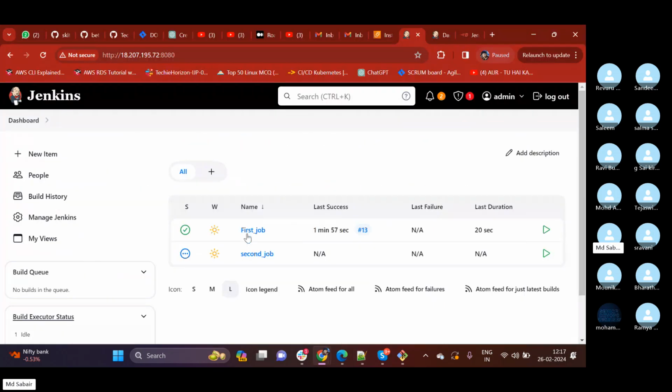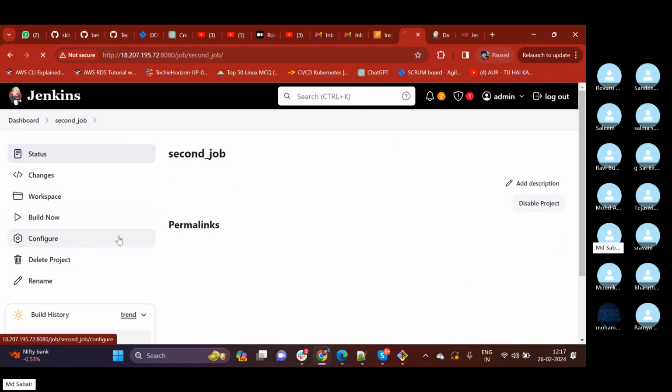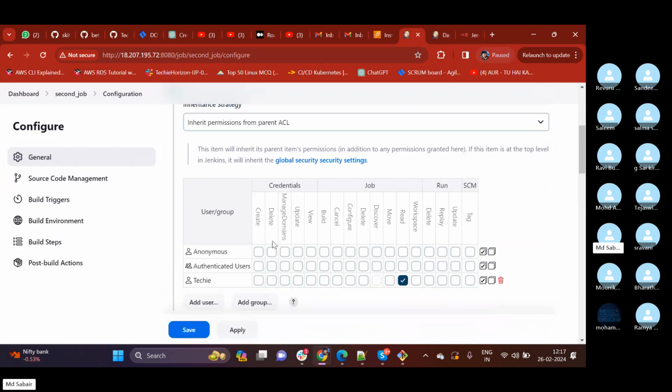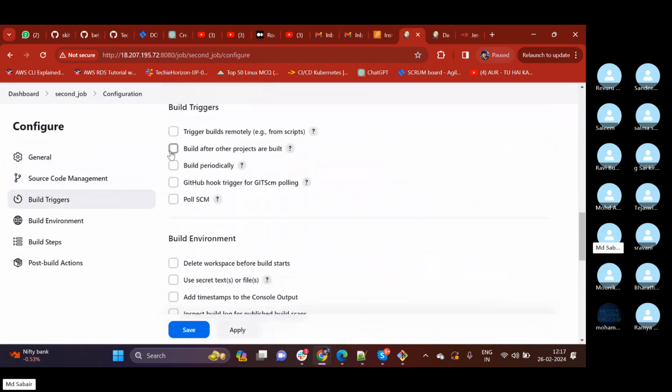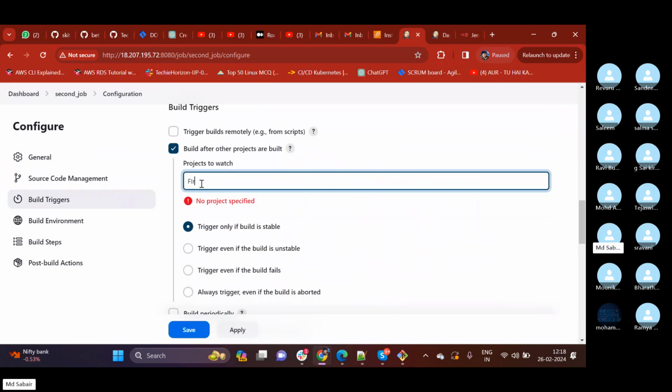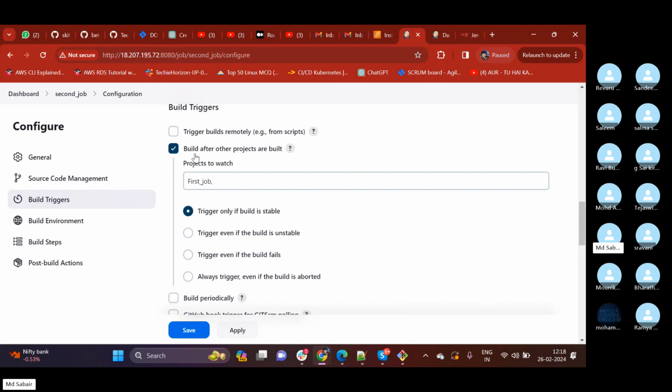Okay, so how many jobs do we have? Two jobs. So let us make the configurations. So in second job, what I'm trying to do is configuration. I am telling my second job to be triggered only if first job is executed successfully. See here it is popping the job name. Okay, so my second job should be triggered only if the first job is successfully completed.